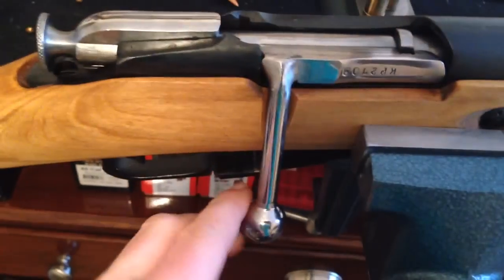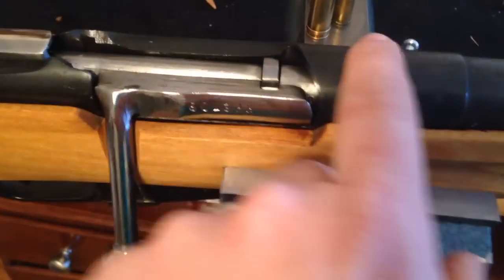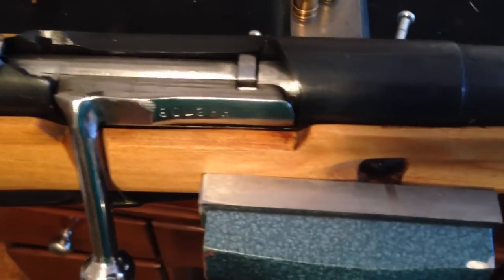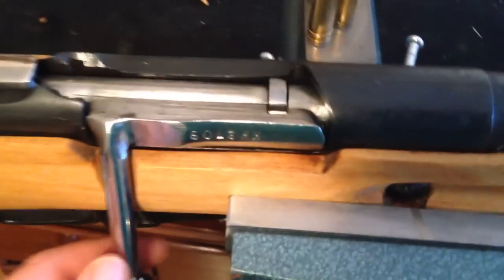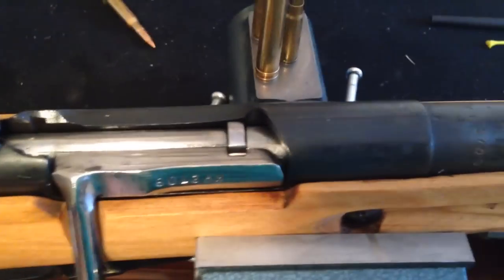I did go with a drop down bolt because, as I mentioned, I will be running a scope on here. Since this one, the date code is already gone off of it, I figured I'd go ahead and drill it and tap it. I do have access to a drill press. There's some videos on that. If you don't know how, or if you're not very mechanical, I'd probably suggest sending it to a gunsmith.